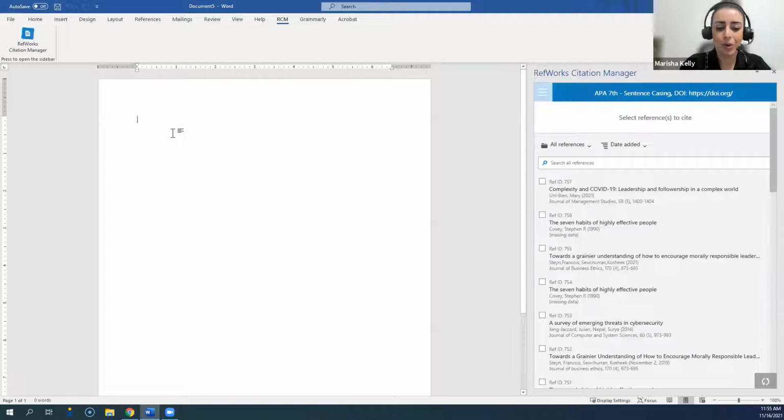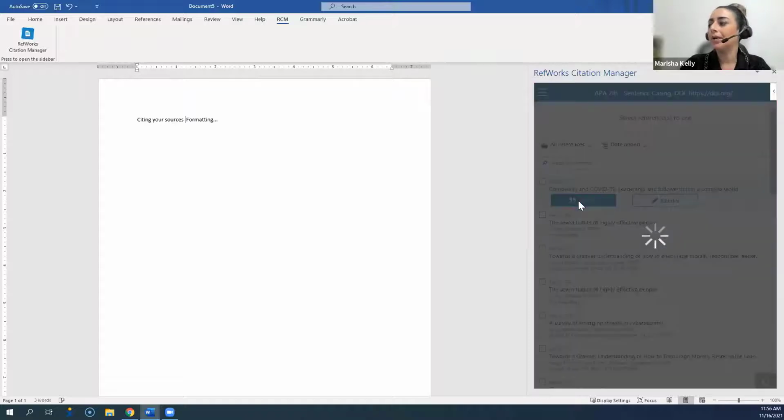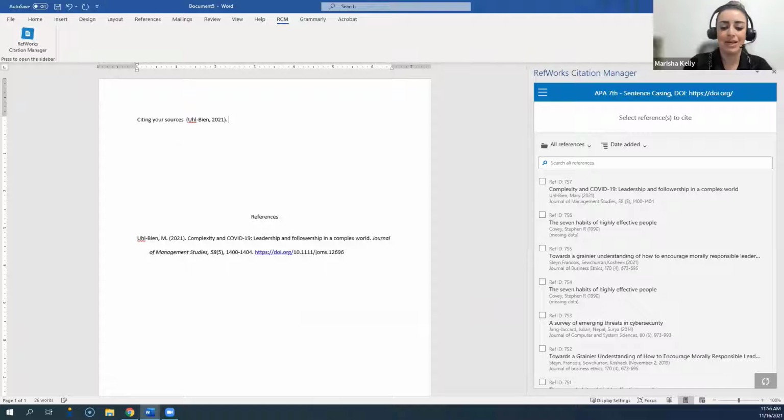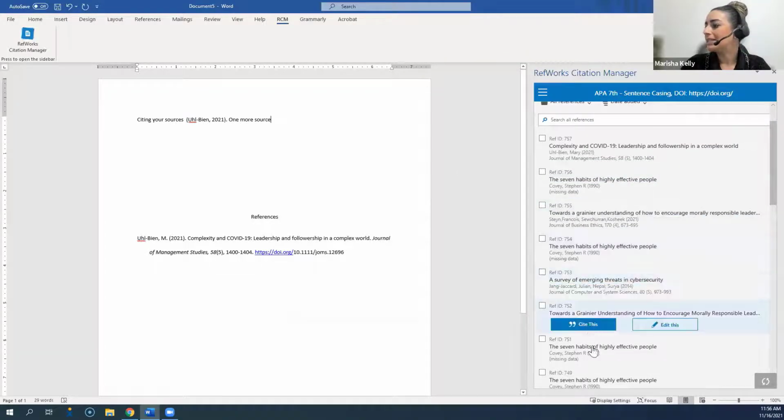And we're going to do a quick demo here, and I'll give myself a little bit of room, but as you're citing your sources and typing out your research papers, what you can do is, based on the references that you've added for your project, so let's just say I want to use this particular author, I can go ahead and click on Cite This, and it will insert my in-text citation, and it will also generate my reference list. And I'll do this with maybe one more source just to give you an idea.